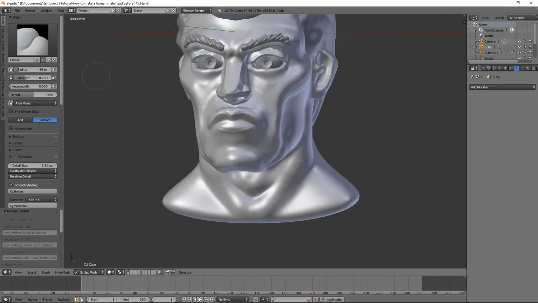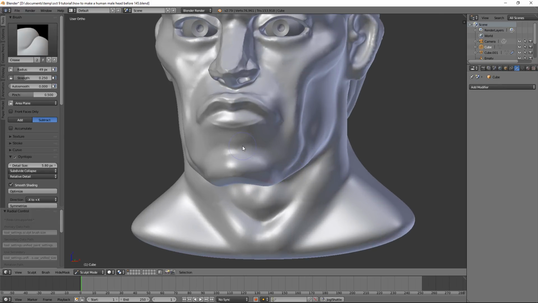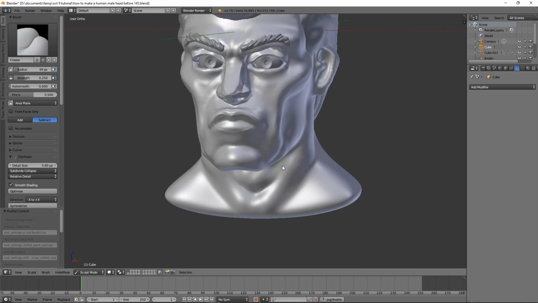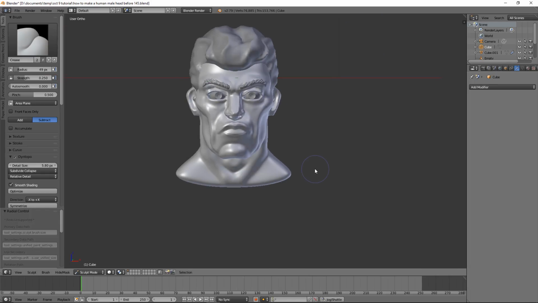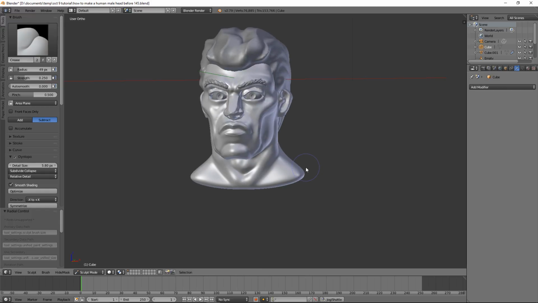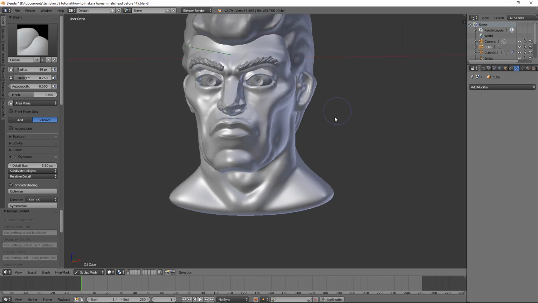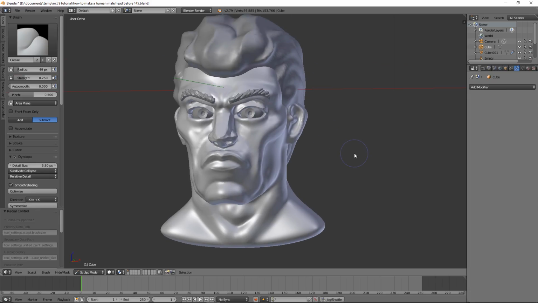Click here, click crease. Roll the mouse wheel to zoom in, holding Shift and middle mouse button to pan.